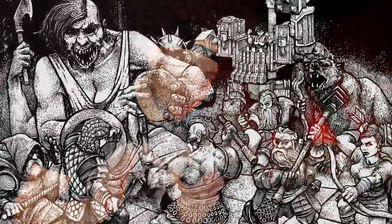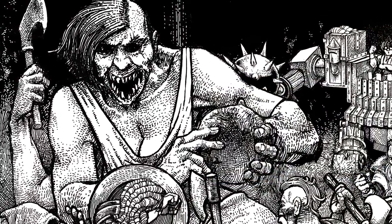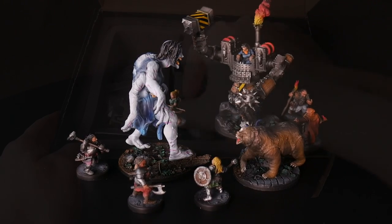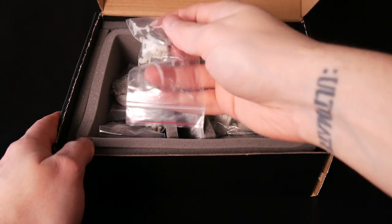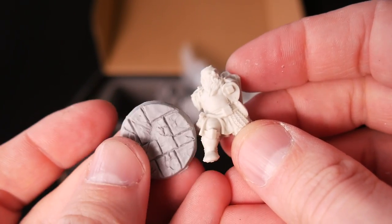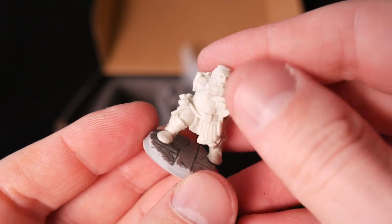Imagine some dark universe where seven savage angry dwarves have to defend themselves against a monstrous giant queen. This is no princess. The line is high quality resin — these are nice. The set comes boxed with everything bagged and needing assembly. One bonus is that they each come with a sculpted base already included. There are six standalone dwarves, each that could represent a different class in D&D.